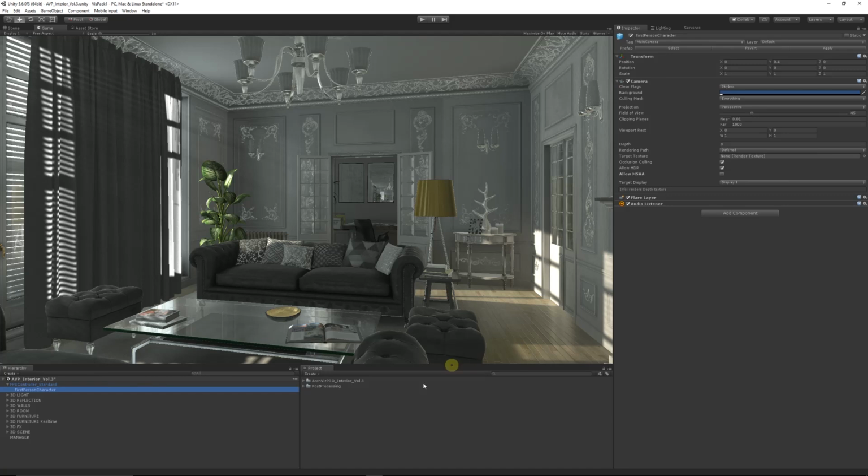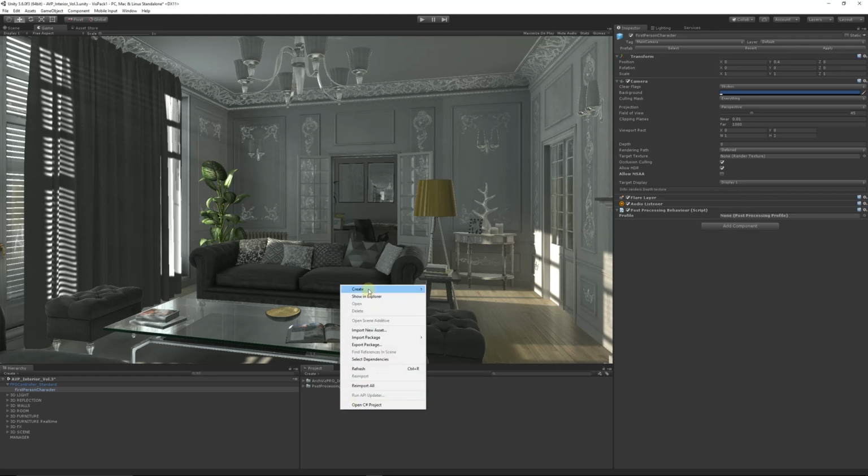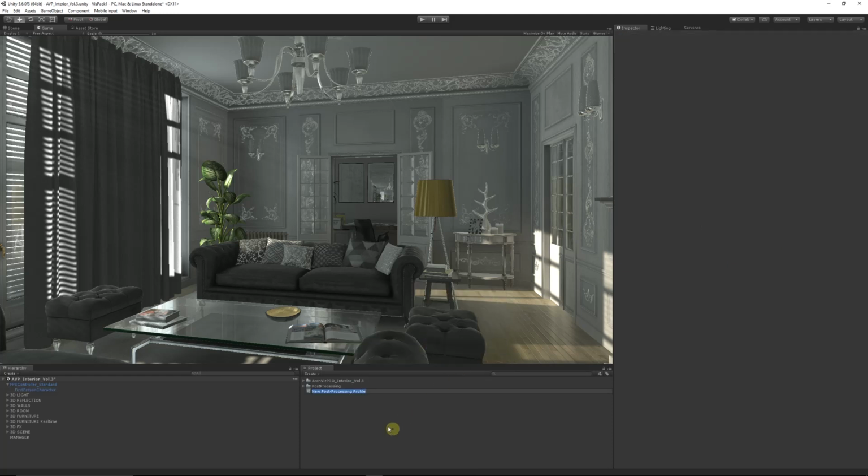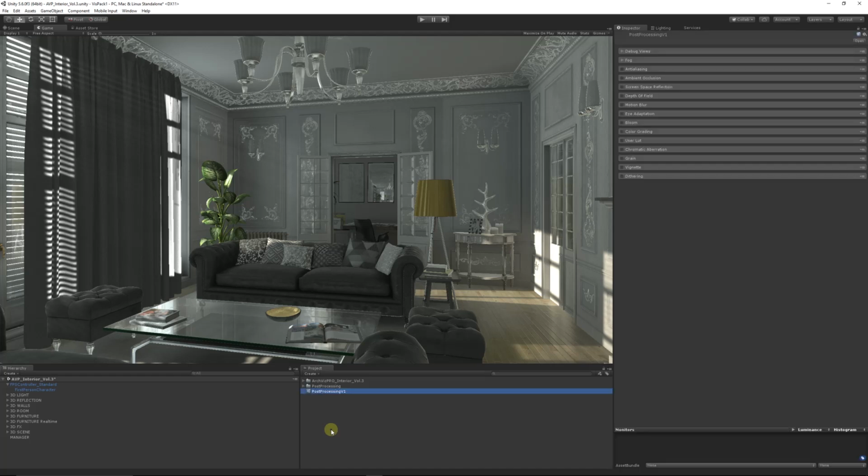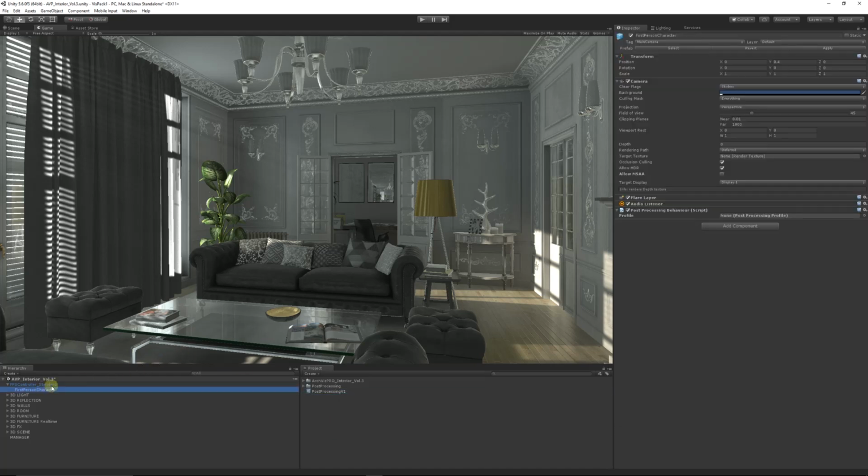So we can go back to our main camera, and with everything selected we can go Add Component, start by typing in post, and add a post-processing behavior. Now we've got something in there. In our project panel we can right click, Create, and choose Post-Processing Profile. This is going to be the item that we use to control all the effects that we've got. We can name that post-processing V1, for version 1. Now that we have that, we can go back on our main camera and drag that new profile into the available slot on the camera. So now we never have to click back on the camera.